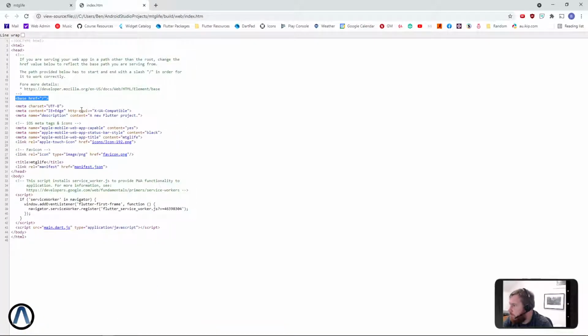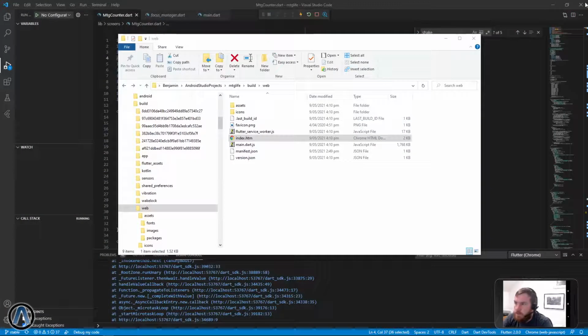Don't need that. And yeah, there are also some notes about how you can wrap this in an iframe if you'd like. I saw that somewhere else. But yeah, pretty neat having that functionality.